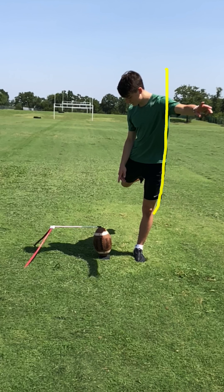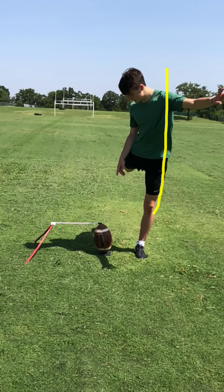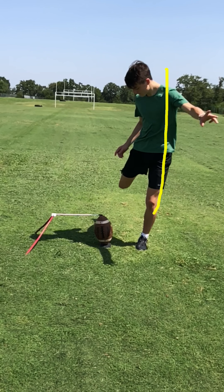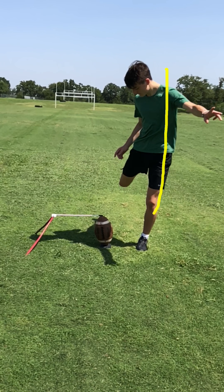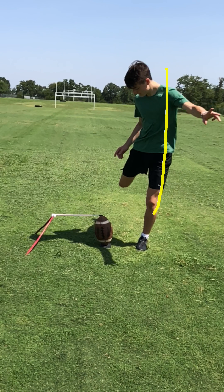You can start seeing his shirt going off that way and all of his weight is shifting — that's not really good there. We were working on that today and corrected it at the end. But what's happening is you're trying to get all your power through the kick, as much as you can through it. In golf, we call this a power leak.